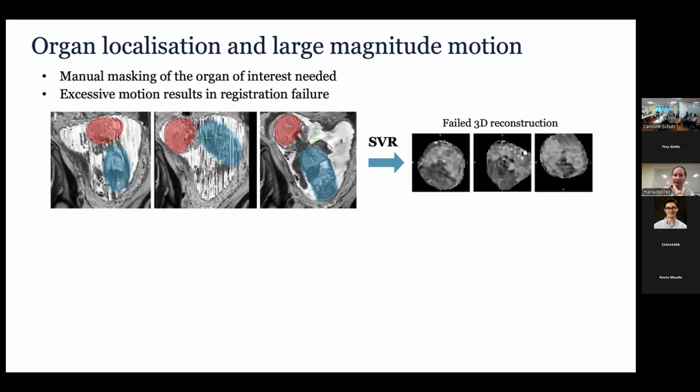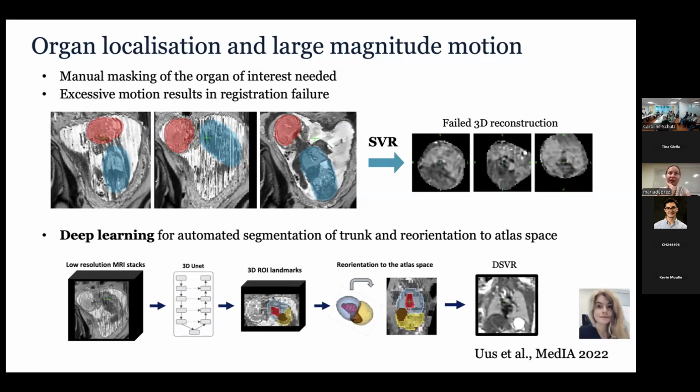But since deep learning, this became much easier to automate. So this is Alena's approach. I know we have all the fancy registration methods like SWORD and others, but she just took a U-Net and decided to use a series of U-Nets just for segmentation of brain and trunk. And here in this example is the trunk, just separating it into more labels.